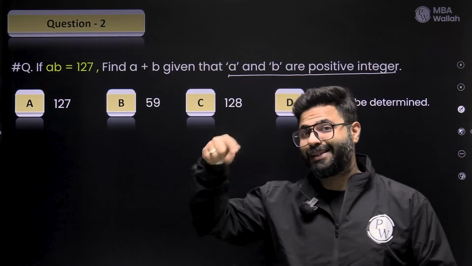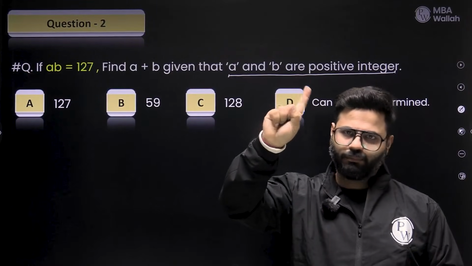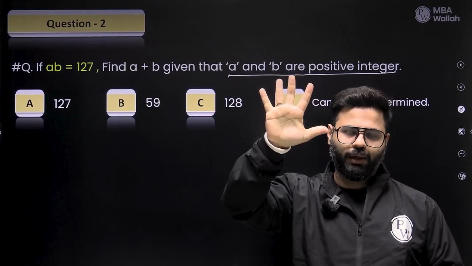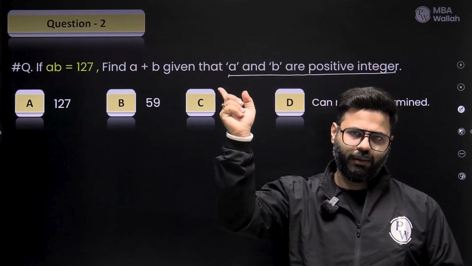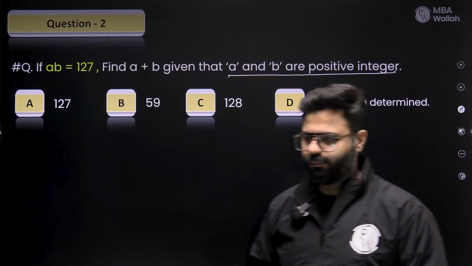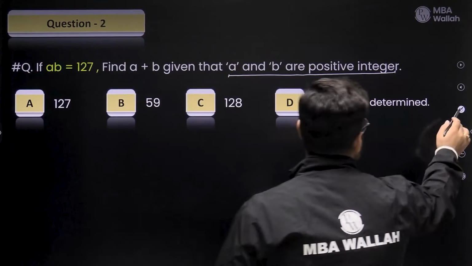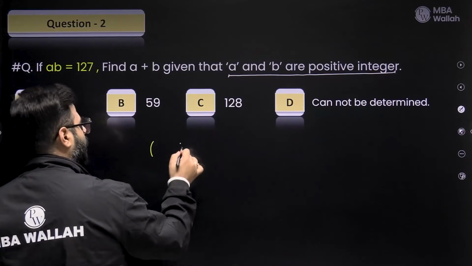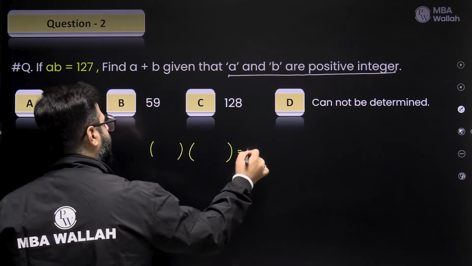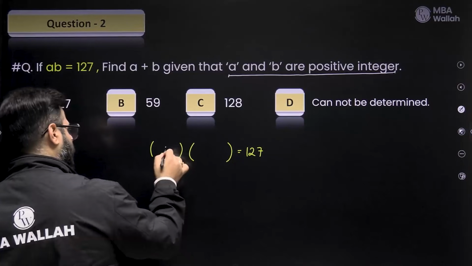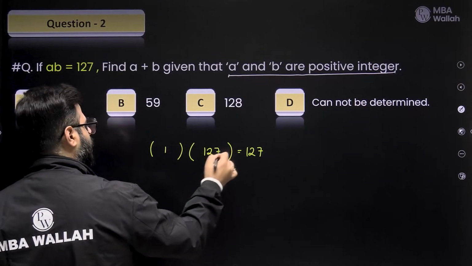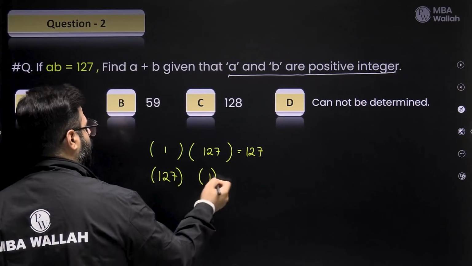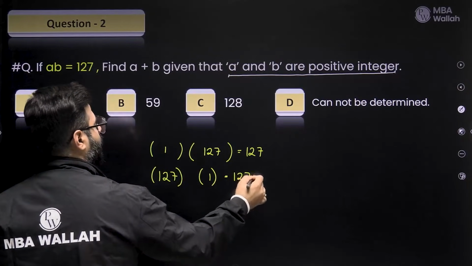And the prime numbers less than 11 are 2, 3, 5, 7. I tried all those 4. They cannot divide it. This is a prime. Now, if this is a prime, there are just two possibilities. Product of two numbers giving me 127, that means a 1 and a 127, or a 127 and a 1. No other possibilities, right?